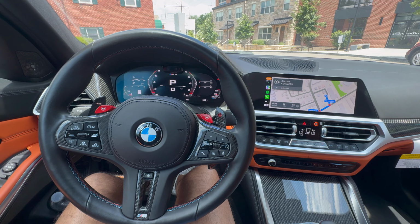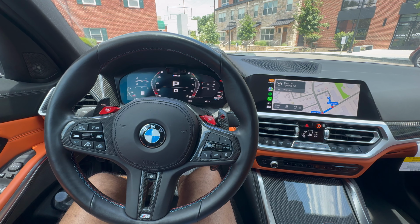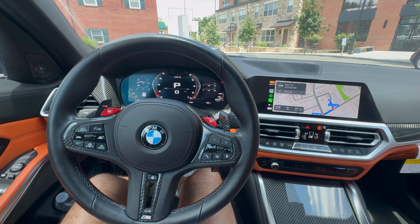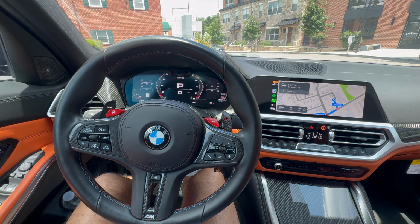Just leaving the dealer now. They topped off the coolant in about 20 minutes, and let the car cool down a little. I can't really check right now, as that cap is too hot, so I'm gonna let it sit for the rest of the afternoon and then check back in the evening just to make sure that the secondary is also full as well. So we're just gonna cruise back home now.